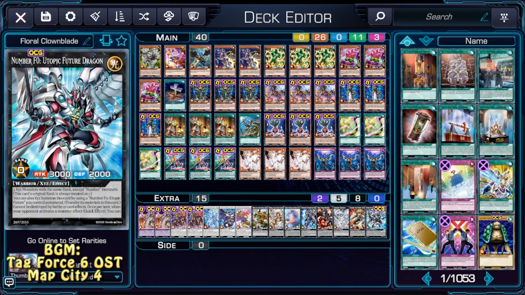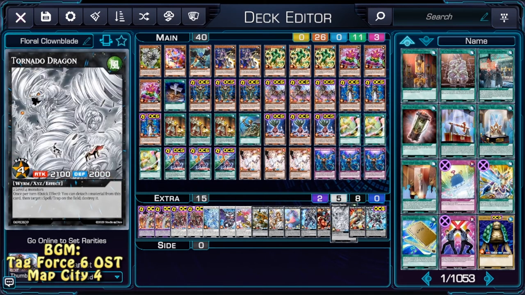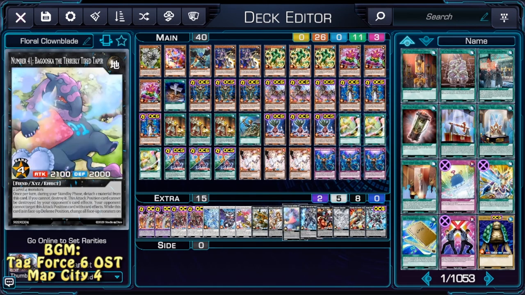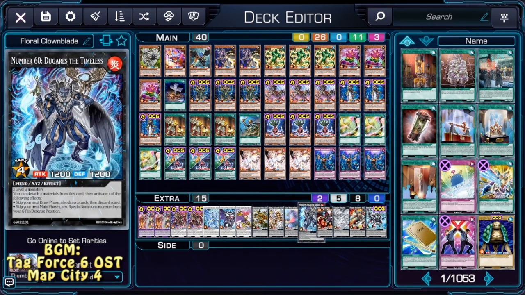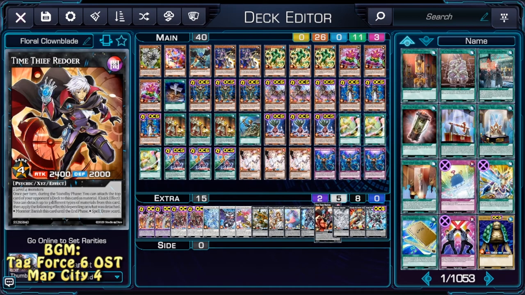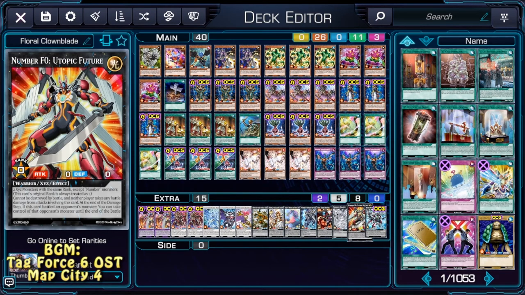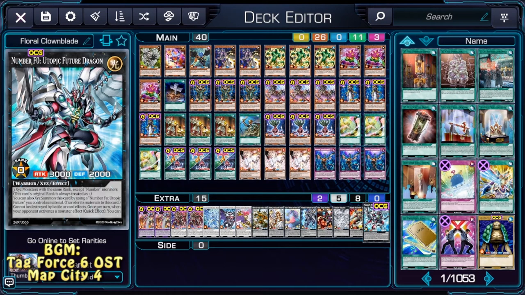The Clownblade part of the deck basically just focuses on few Xyz monsters, mostly King of the Feral Imps, Dugarus, Time T3 Doer, Tornado Dragon. With those, I can go into the F0 Utopic Dragon package, giving the deck an additional monster negation.